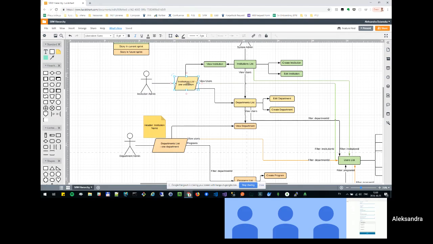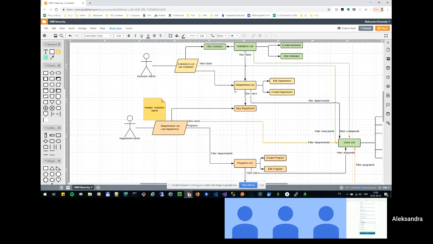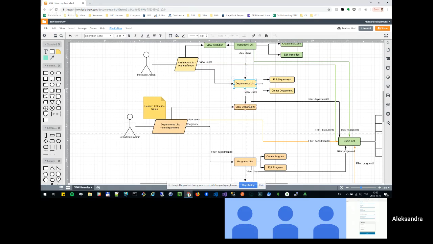This is the story that you are implementing in the current sprint, right? Yes. And then from his institution, he can click departments list to see all the departments within his institution, right? Yes. And of course, system admin can also choose an institution and see the department list, so there's this arrow as well. From this department list, they can also access one particular department, let's say Department A.